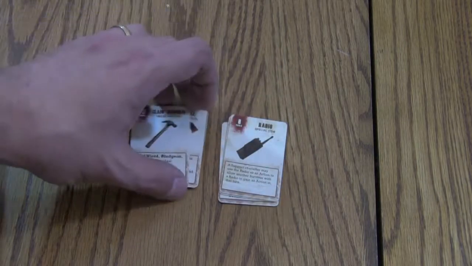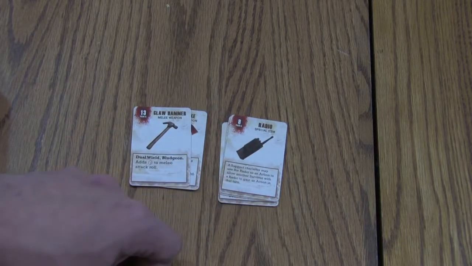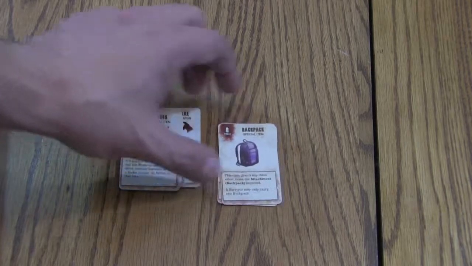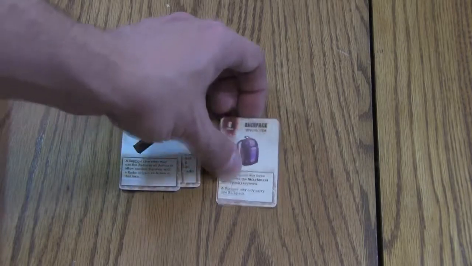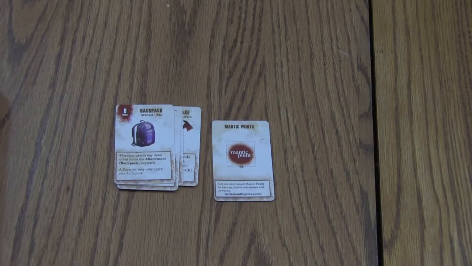You've got a radio, which is an 8-point item. A support character may use the radio as an action to allow another survivor within radio range to gain an action in that turn. You have a backpack, which is another 8-point item. This item grants any 3 other items the attachment keyword, backpack keyword. A survivor may only carry 1 backpack. And then, of course, you got your Mantic points. So that's everything that's included with this pack. Let me give you my final thoughts.